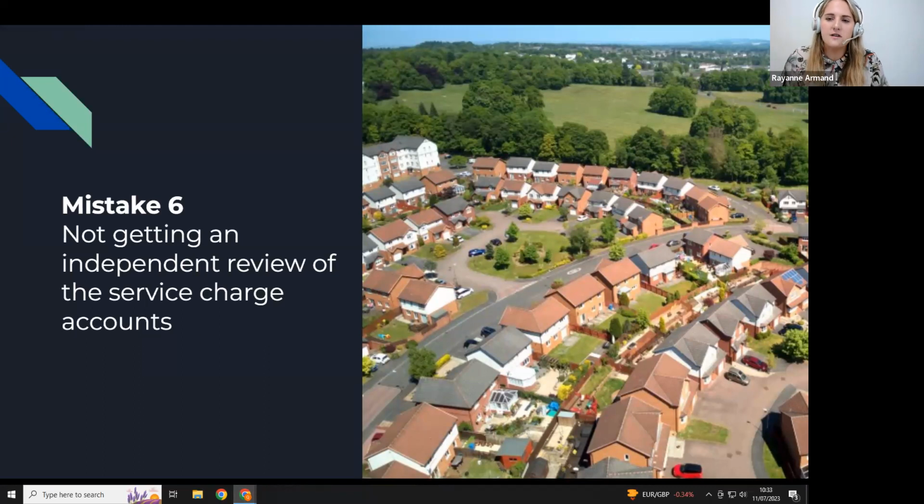So the first is the Association of Authorized Public Accountants. Then you get the Association of Chartered Certified Accountants, so ACCA is what you've probably heard of before. Then you get ICAEW, which is the Institute of Chartered Accountants in England and Wales. Then you get the Institute of Chartered Accountants in Ireland and the Institute of Chartered Accountants in Scotland. So in summary, you're basically needing chartered accountants. So you can't have an AAT qualified accountant. You need chartered accountants working on this in order to meet the requirements of the code.